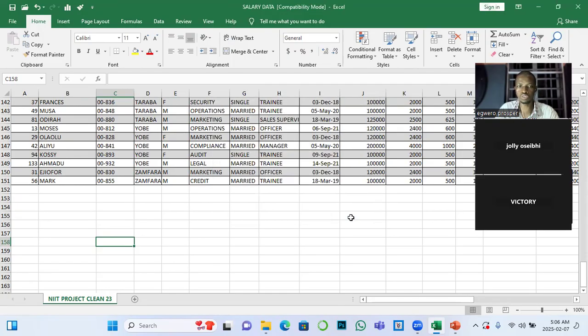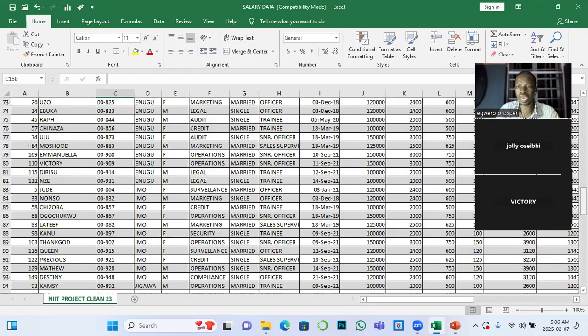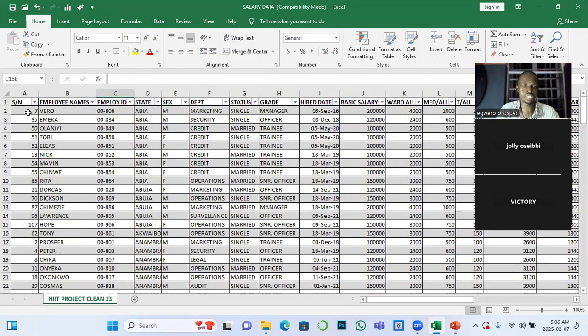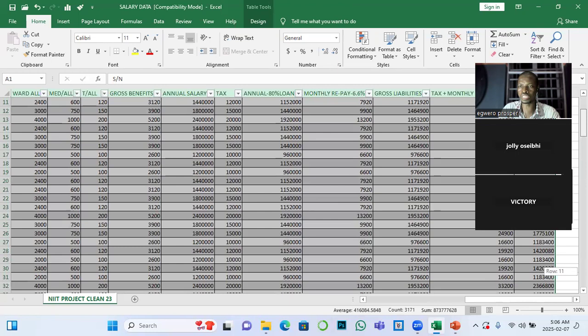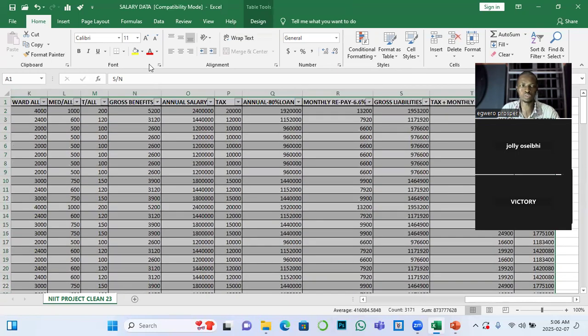So once you have formatted your data as a table, the next thing is to implement the pivot table. Like I told us, I'm implementing the pivot table using the recommended option, where I have to go to Insert.